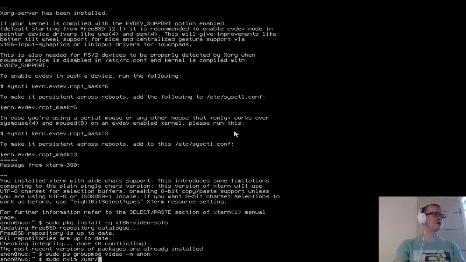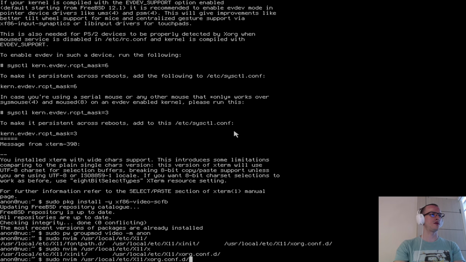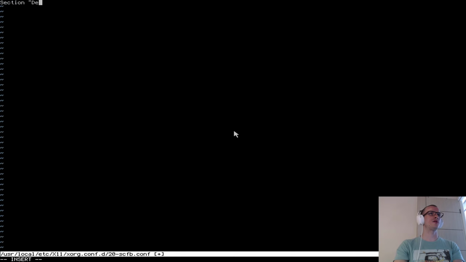So sudo nvim /usr/local/etc/X11/xorg.conf.d/driver-scfb.conf, and here Section Device, Identifier card0, Driver scfb, and EndSection. Great.